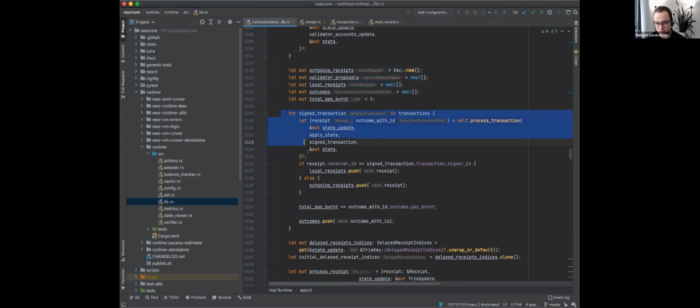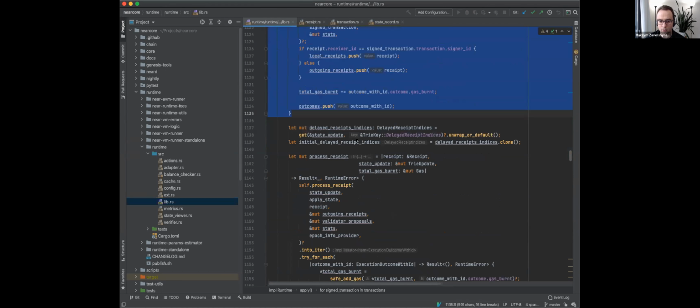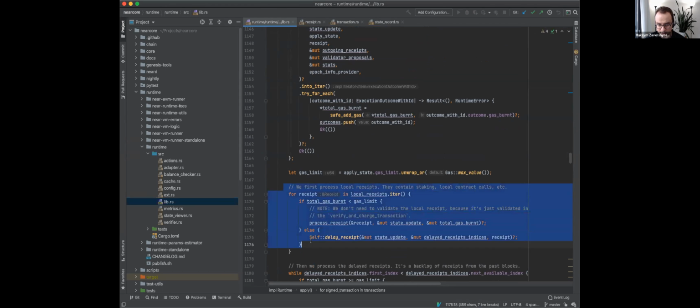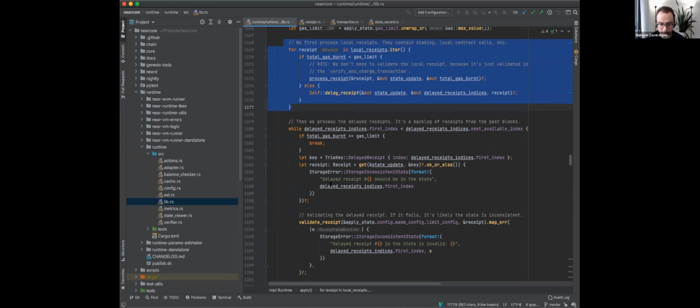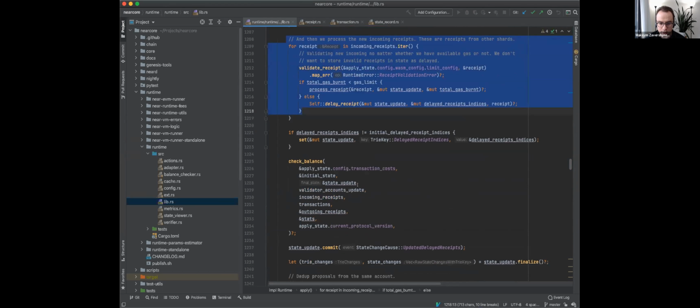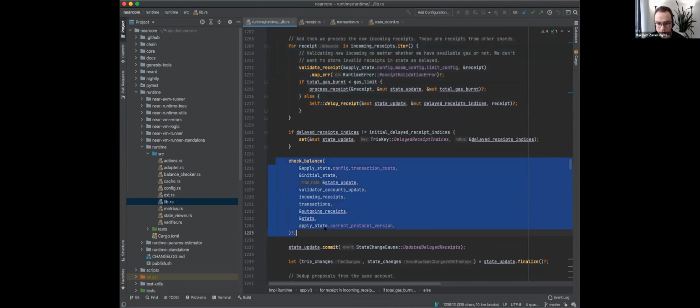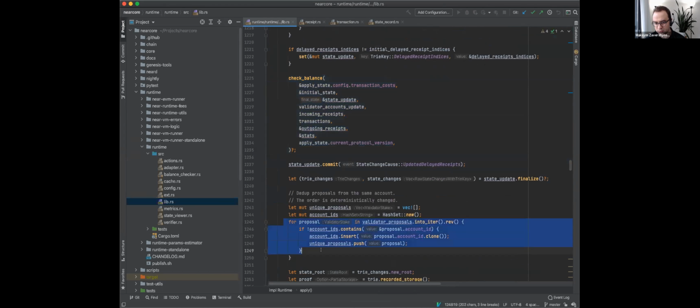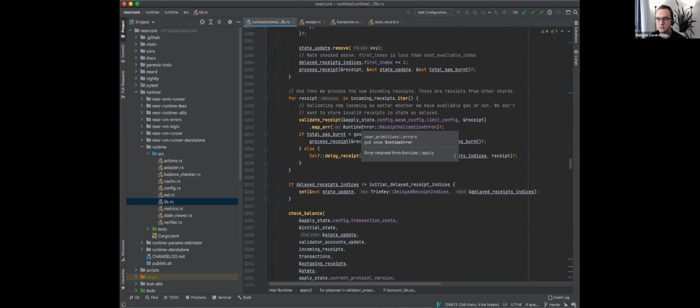We converted the transactions to the receipts. We processed something called local receipts, so we're processing local receipts, then we're processing incoming receipts, and then we're checking the balance. The order of operations is extremely important here. I'm processing the proposals here. This is basically the spec.